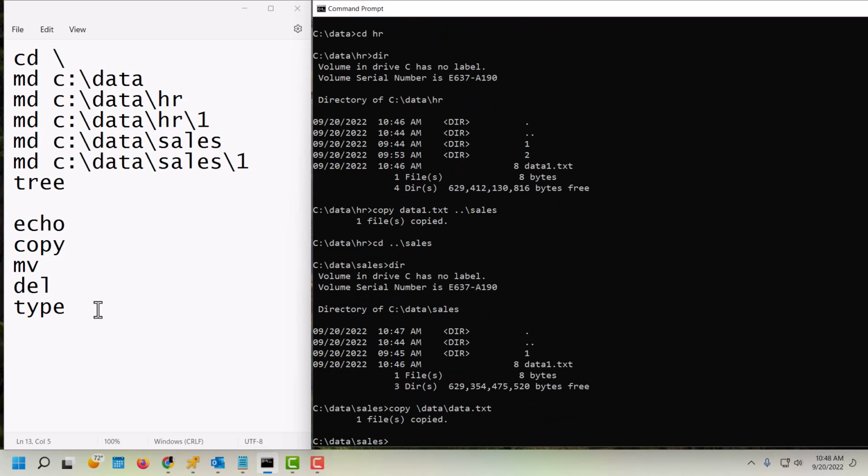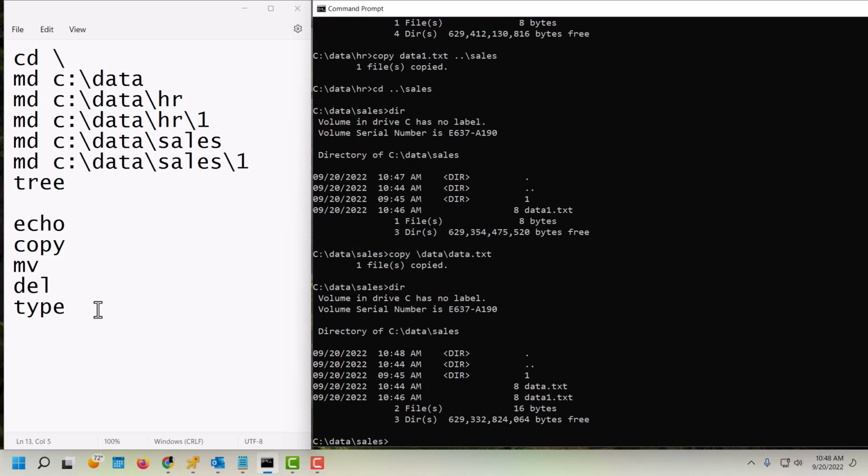And now I do a dir and there we go. So the difference in this command is I'm telling it where the file is. That's the beginning part, the source. I left the destination blank because I want to copy it into where I'm standing, or in this folder. So that's why I could get away with doing that.